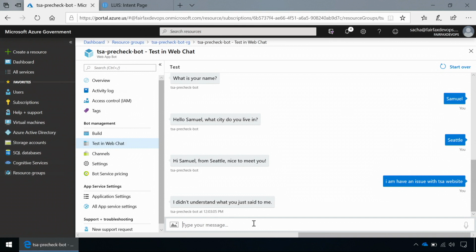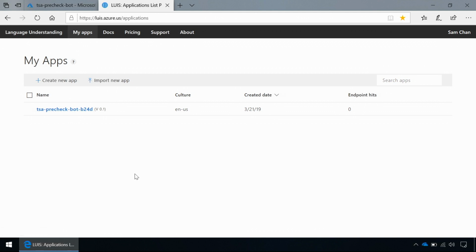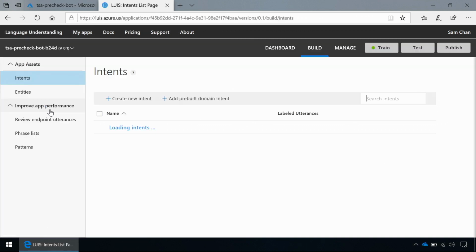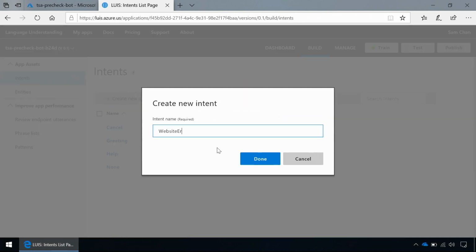Okay, great. Cool. So now that we're here, let's try to extend our bot so that we can actually have it recognize an intent when it sees an error from its customers. So let's now go to our LUIS application on the portal to see how we can start extending it to take advantage of how we can understand this context and apply that artificial intelligence into our bot. So here's our language understanding portal, and you see there's our TSA pre-check bot that has a language understanding endpoint already attached to it. If I go into here, I can already see it's recognized the intent for cancellations, for greetings, for help, as well as a catch-all when it doesn't recognize something. So let's make a new one.